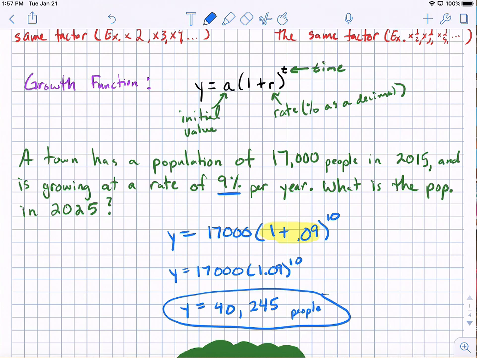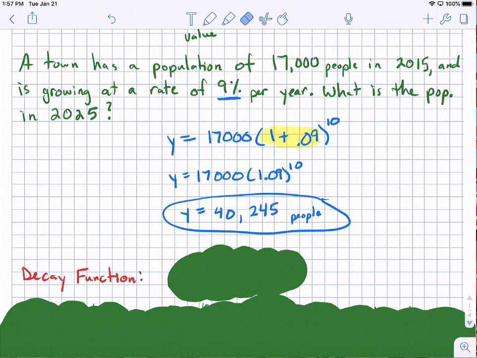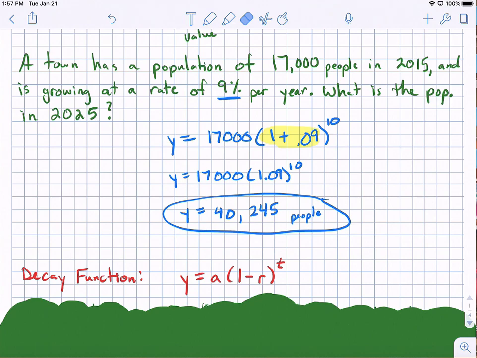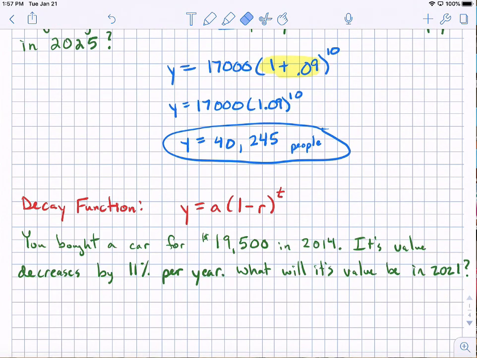Excuse me. And another thing to know is there are a few problems that you'll see that I won't necessarily show you an exact example of here, where they will give you an equation and ask you if that equation represents a growth or a decay. Growth or decay. So let me show you the decay function real quick. It is exactly like the growth function, except it's minus instead of plus. I'm actually going to come back to that question after we do our decay problem. I'm not going to label a and r and t again. It's the same things as it was up above. We are just subtracting that rate from 1 instead of adding it.